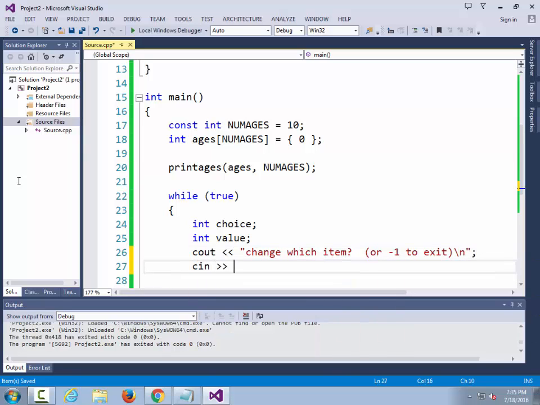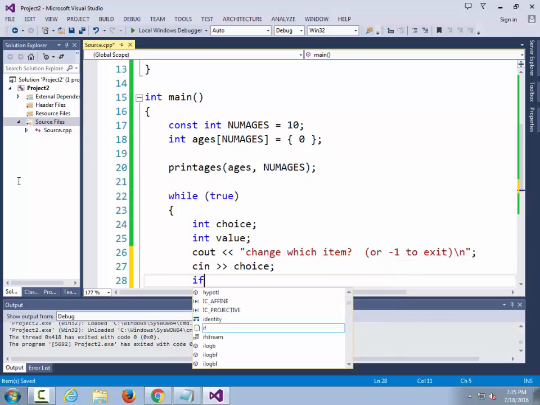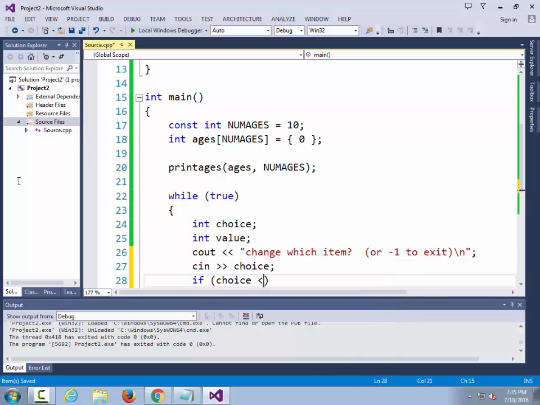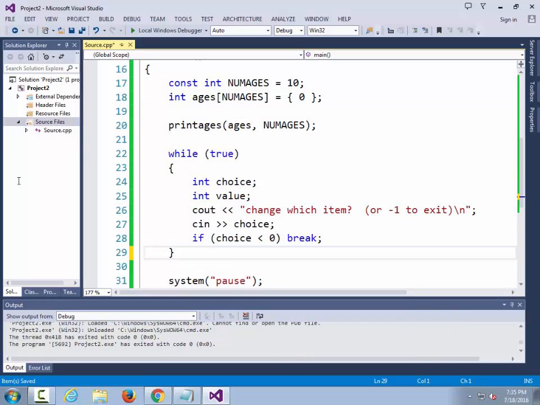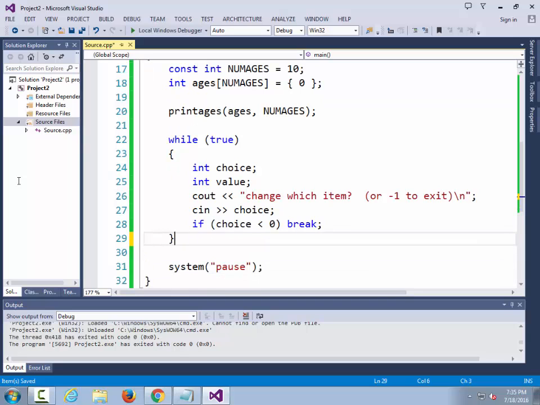Let's read that in. And if choice is equal to -1, or if it's less than 0, we will break. What does break do? It doesn't exit the whole function, but it certainly exits the while loop. It'll run down here, and then it'll execute this pause statement.